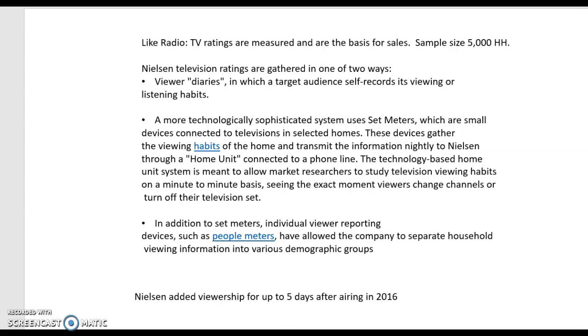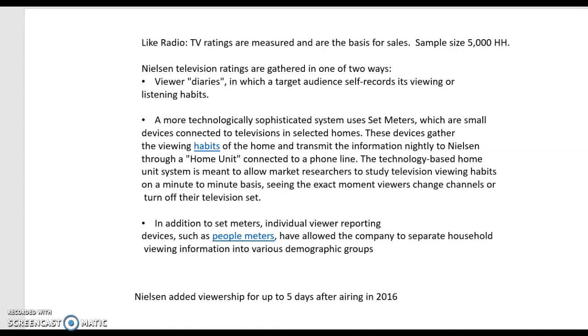And they picked them to be representative of America, in terms of demographics et cetera. And then these people had to keep a log in writing of what they were watching on the TV and who was watching it. The time, the TV program, who was watching. There was a whole format they had to fill out and then send into Nielsen.